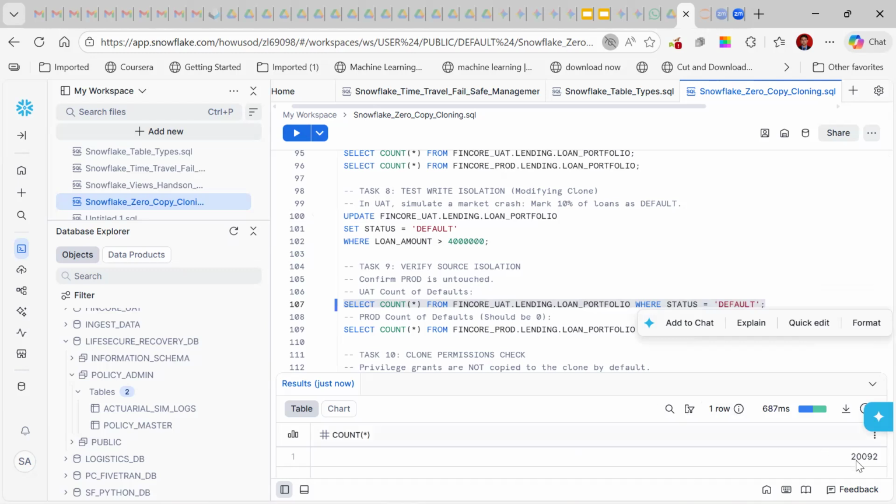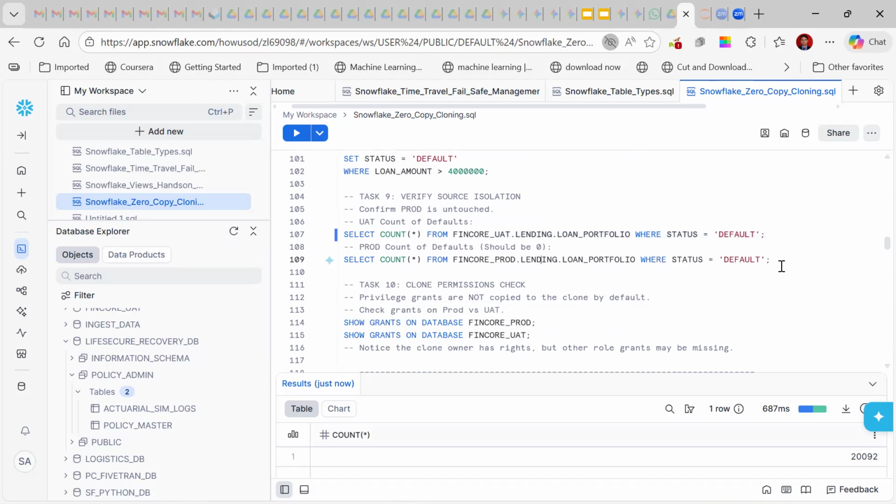I see 20,092 customers are defaulters. But if I apply the same thing in production, I should get 0, because I have not changed anything in production. Can you see that? Correct, no? Whatever changes you performed in UAT are not reflecting in production, which means both are independent, right? I hope you got a confirmation now. Yes.